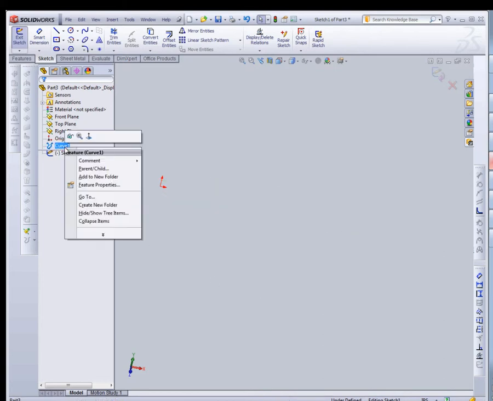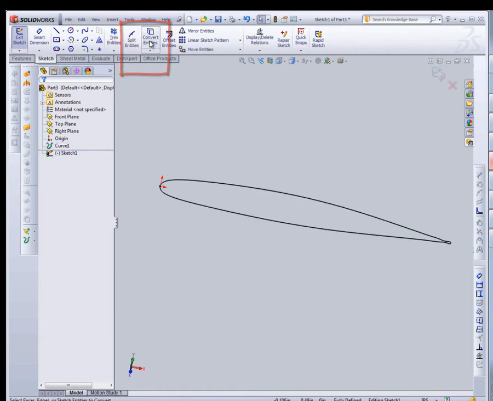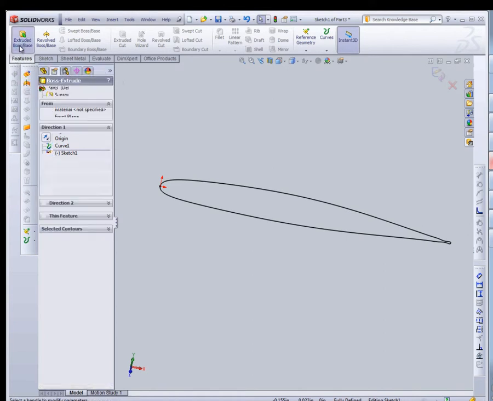So if I get in the curve and show the curve, one of my favorite buttons in SolidWorks is Convert Entities. Sketch 1 is open. I can tell because over in this corner I have my icons. I will hit Convert Entities, and now there is a curve on Sketch 1 that I can actually go in and extrude.